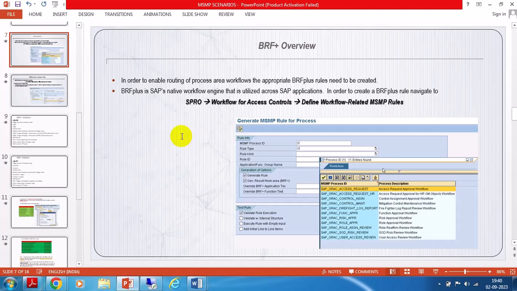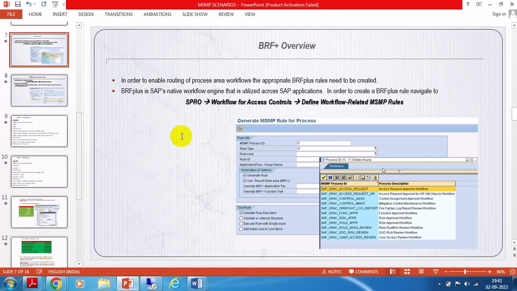The same concept we will use in GRC, but our scope of work is very limited in this module. So we will do a basic level BRFplus configuration. Even though there are different methods, we will use a very basic level BRFplus application.